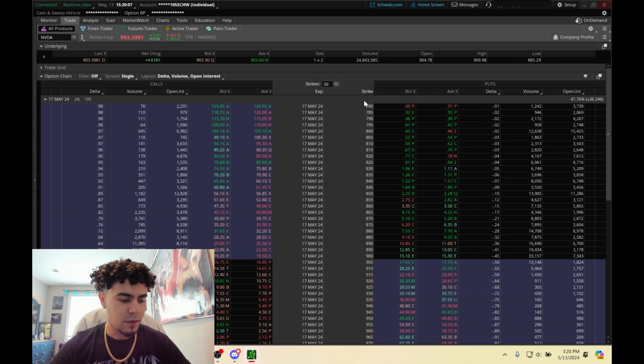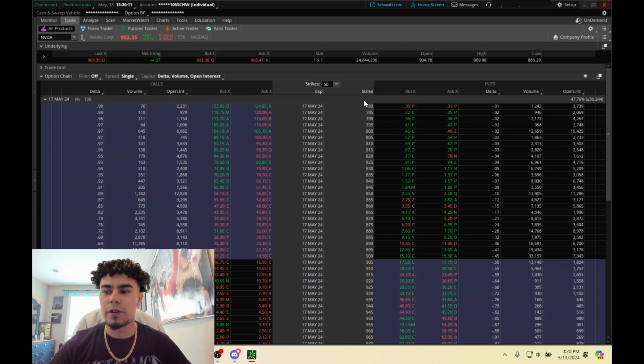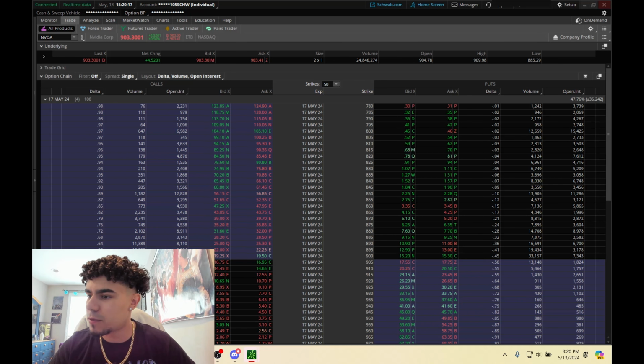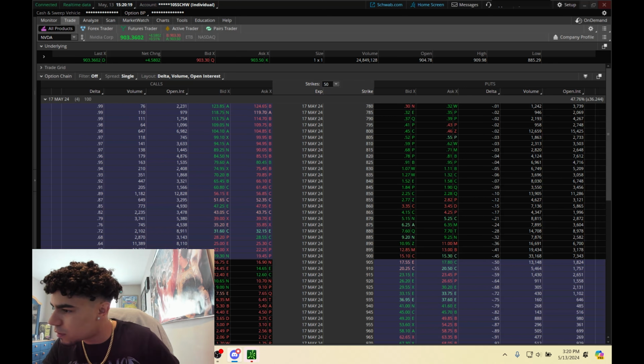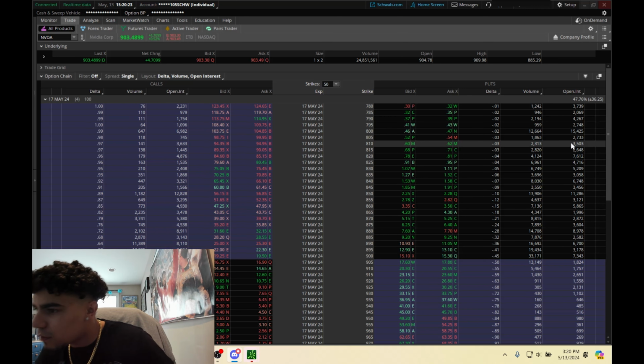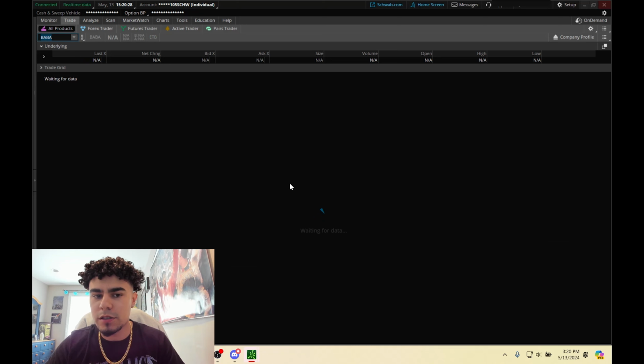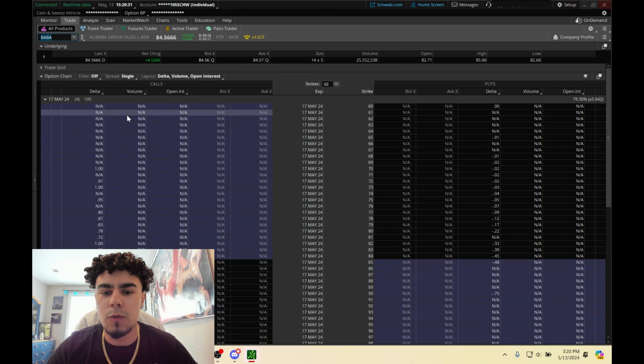Some examples of times where implied volatility is going to be abnormal are earnings week, for example. So let me see if there's any stock with earnings this week that I can give you an example on. Cool. Alibaba reports tomorrow morning, so their implied volatility should be a little bit higher than what's normal for that stock.